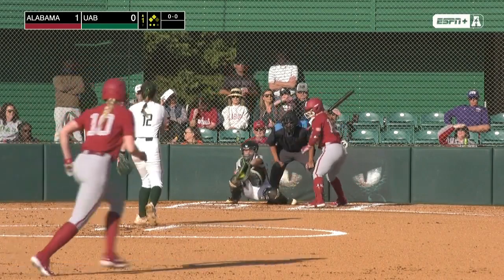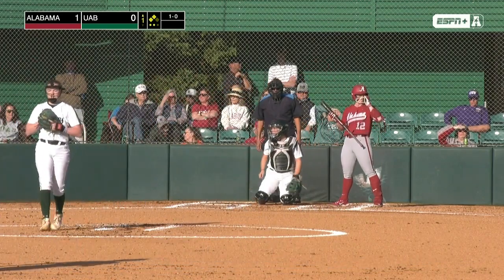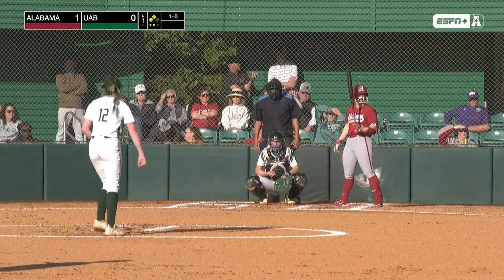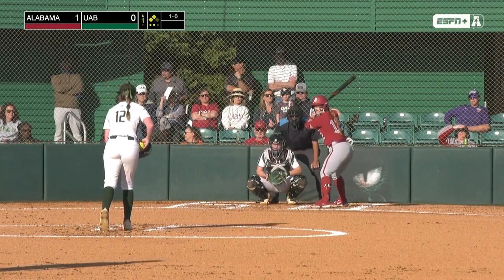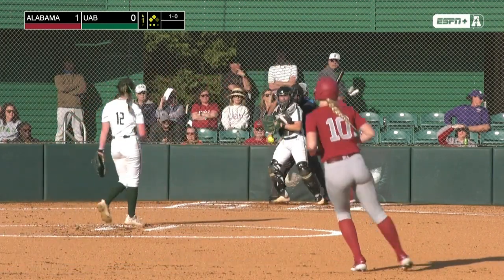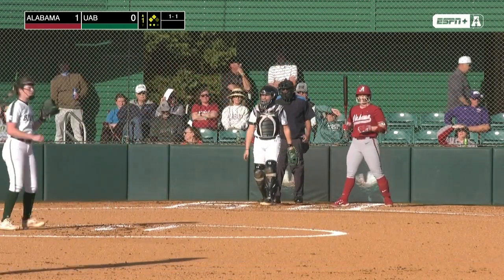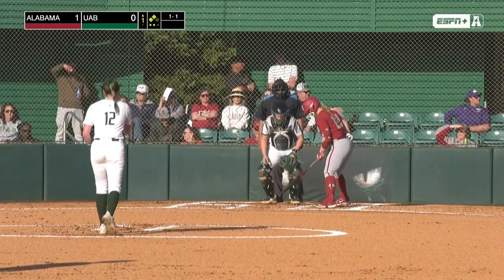2 down is Dukeshire still at second base. Emma Broadfoot, the first baseman, a homer on the season along with 4 RBIs. This is her 5th start of the season as she comes in 2 of 10 from the plate. Takes one pretty good pitch to hit that time, but a patient approach for the Bama first baseman.